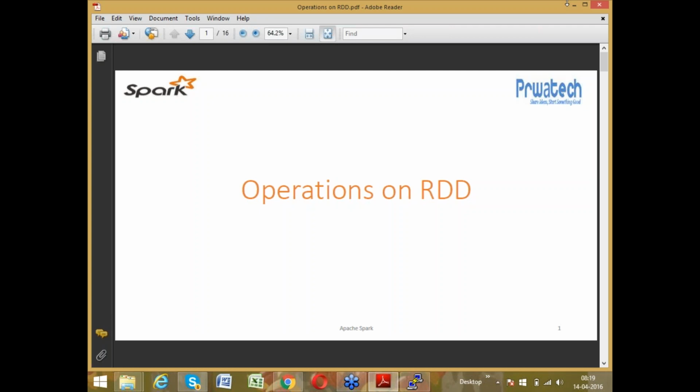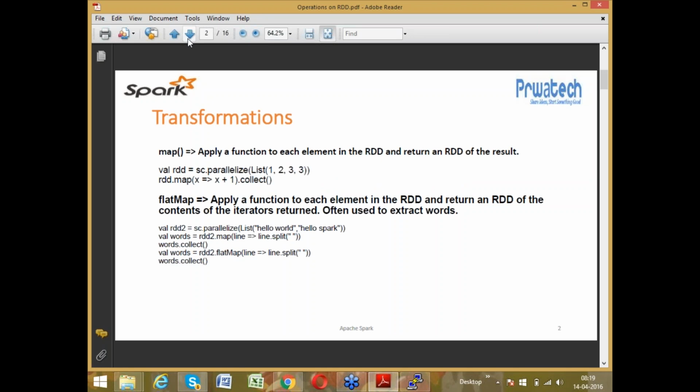So now let's dig into each and every operation. We did a map, right? It's just a definition: it applies whatever logic you write inside the map to each and every element of the RDD. The flat map and map we saw the difference, right? Flat map flattens the entire data set. It converts arrays of arrays into a single array. That is what flat map is doing.